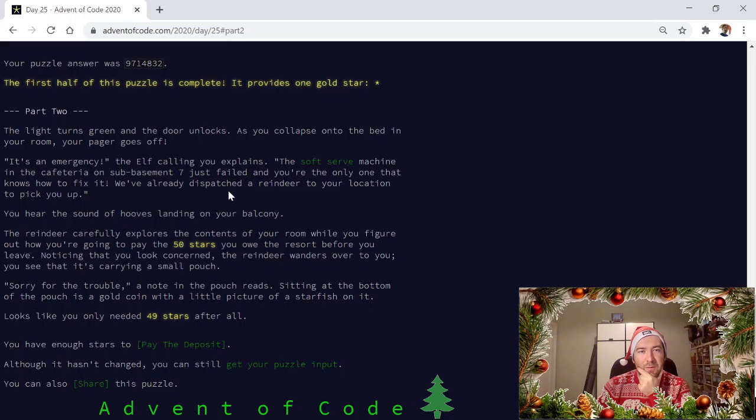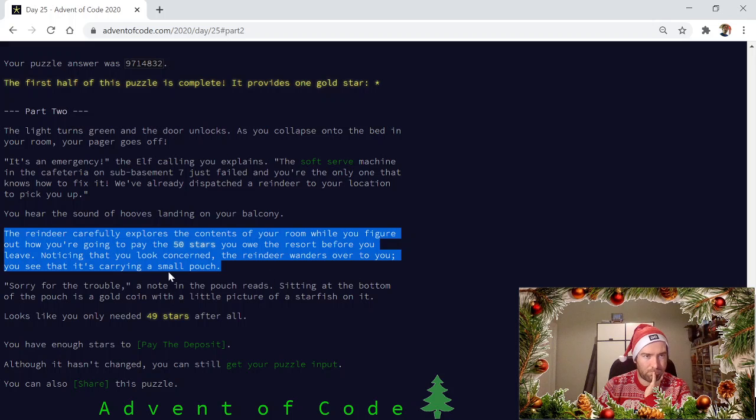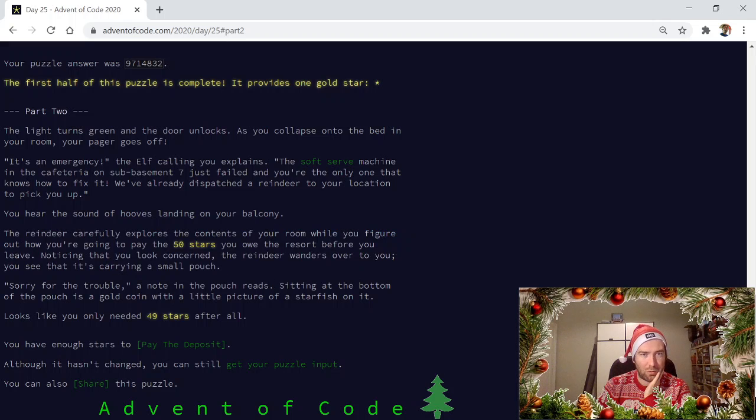So okay, soft serve in the basement failed. We're the only one that knows how to fix it. Why? Okay, so we get a reindeer taxi to go fix the soft serve machine. Yo, the resort, 50 stars, yes.